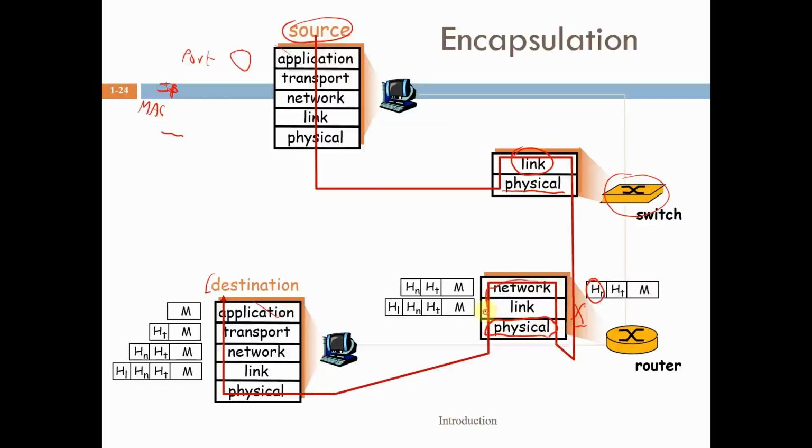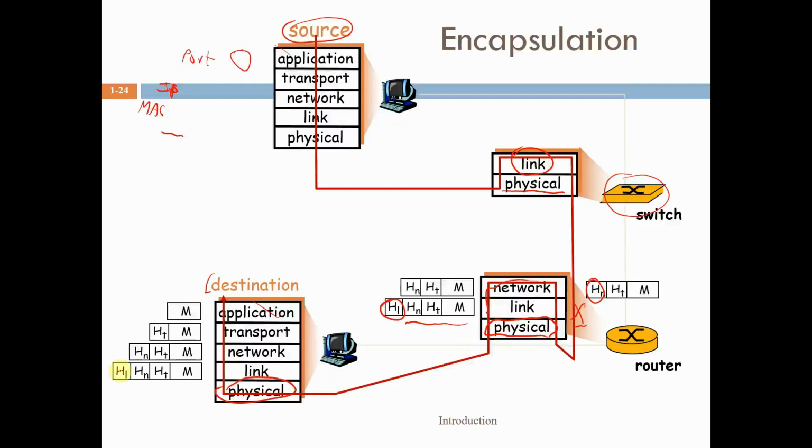So now it needs to forward it. So it gives it to the link layer of the router, which adds a new data link layer header. This new data link layer header will include the source MAC of the router and the destination MAC of the final destination, because this is actually the next hop. And then the network layer header, the transport layer header, and the message will be left unchanged. That means they are the same as the ones that have been generated by the source. This whole thing is now given to the physical layer, which transforms it to electrical signals and sends it on its way to be received by the physical layer at the destination.